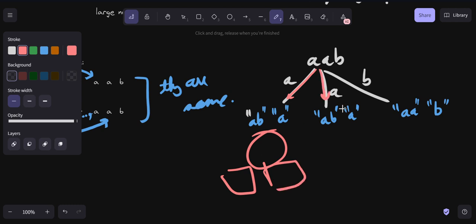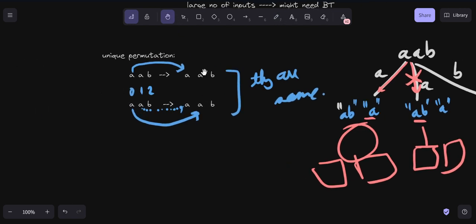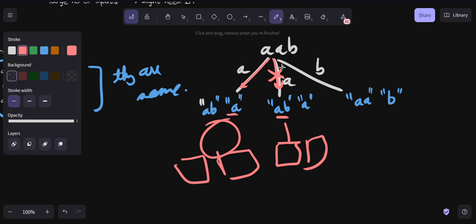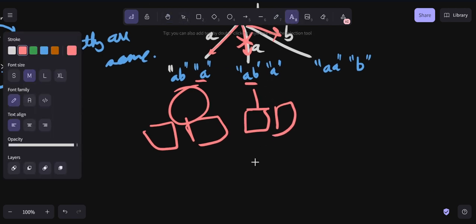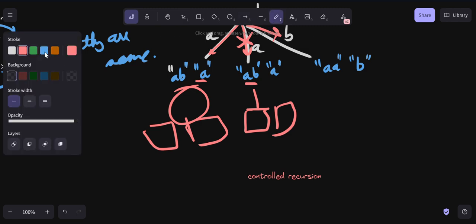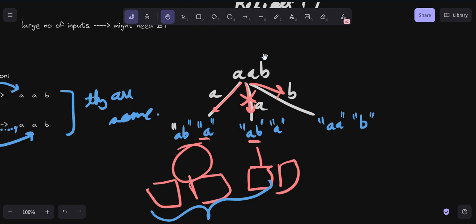If I go back here, you can see, right? Again, these are the same. So can't I discard this? This will give me the same repeated solutions as we saw here in this case, right? So this will give me repeated solutions. So I can discard it and then go to here, right? So this is what controlled recursion is. We can apply this controlled recursion here, right? Both will have the same recursive tree, and both will give the same answers. So there's no point of doing this again, right? So that's why controlled recursion comes into play here.